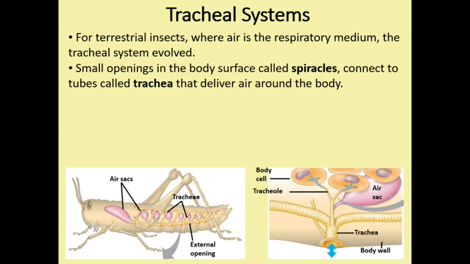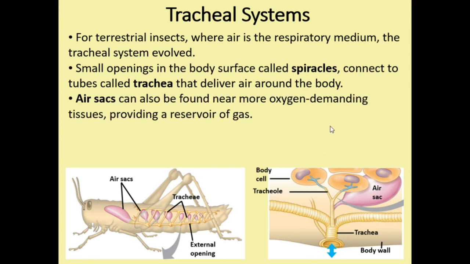which is obviously quite impressive, but it does force some limitations on those animals. It's one of the reasons why insects, for instance, are limited in the size that they can grow to. One of the reasons for that is that this tracheal system, although very efficient, is only efficient when you have a small body size, because you're relying on the movement of gases and the exchange of gases between individual body cells and the air around the animal. So it has its limitations, but it's quite an interesting little system.